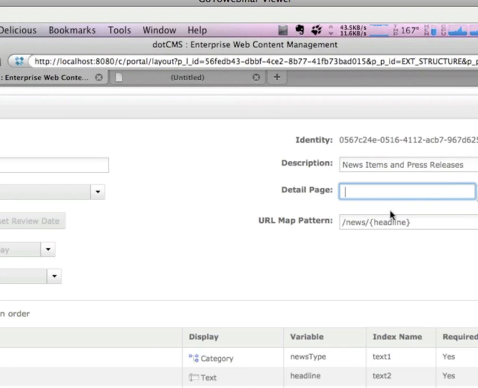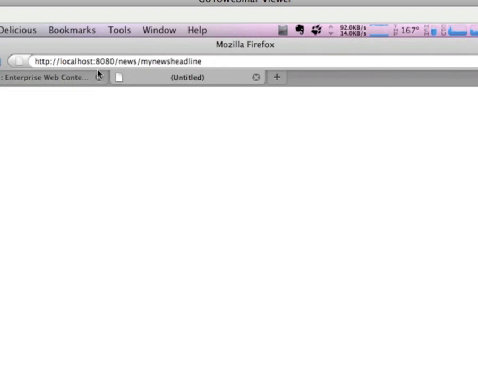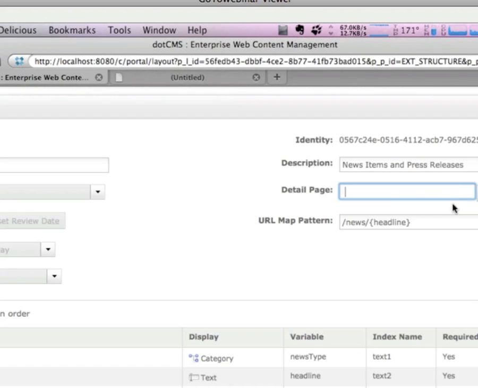So you enter in here a pattern. Again, the news here is hard-coded. This is a variable coming from here. It'll look for a guy, and in that case, whatever your pattern matches should match a unique guy. So you'd want to set your structure up to where it had a unique guy somewhere.